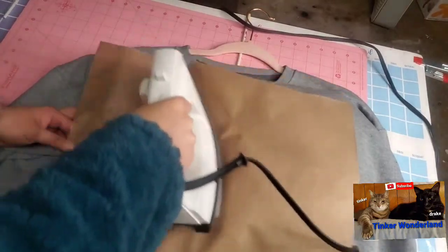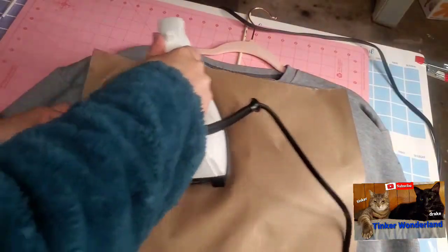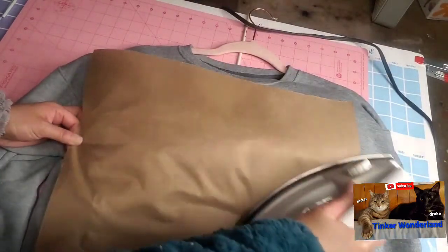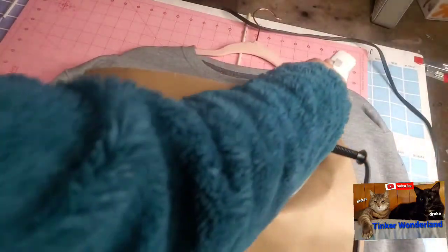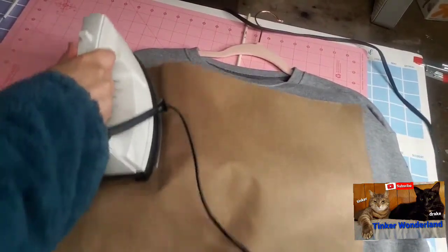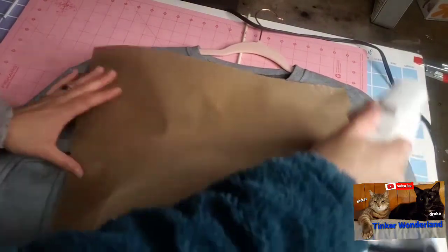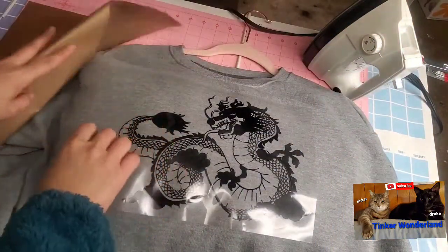I think this is the disadvantage of just using a household iron, because I believe with the Cricut Easy Press and some other heat presses, you can set the timer for how long you have to press an iron-on like this. But with the household iron, I am not sure. We're not sure how long we need to press this, and if there's something that is not sticking well on the shirt or on any clothes, you have to do it again. So that's why I am doing this.